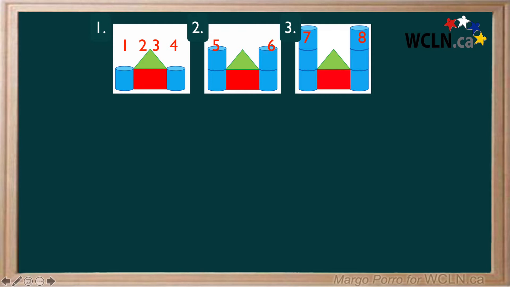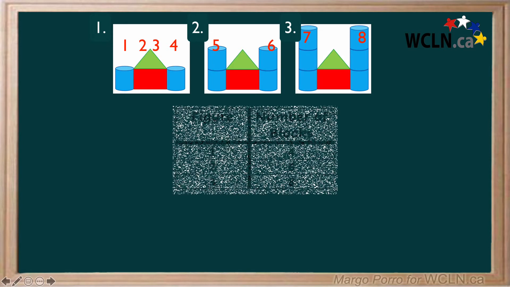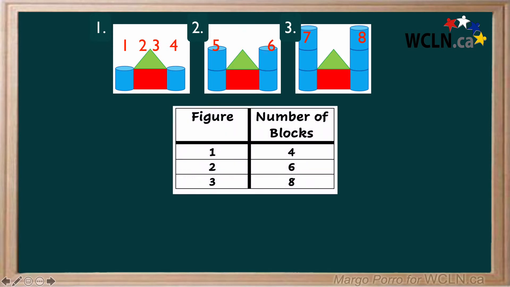A simple way to keep track of the number of blocks used in each stage of the castle building is to make a T-table. Can you guess why this chart is called a T-table? Part of the table is shaped like the letter T. Look closely at the T-table. Do you see a pattern in how the number of blocks change?